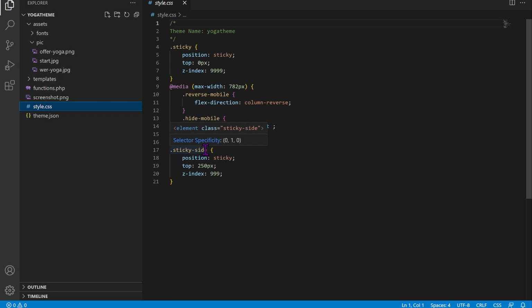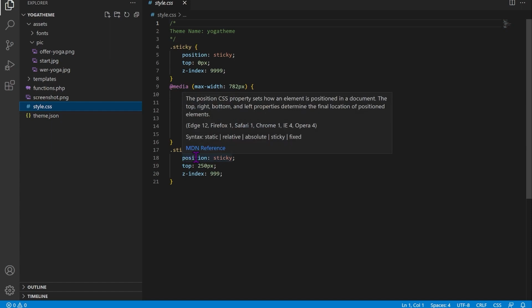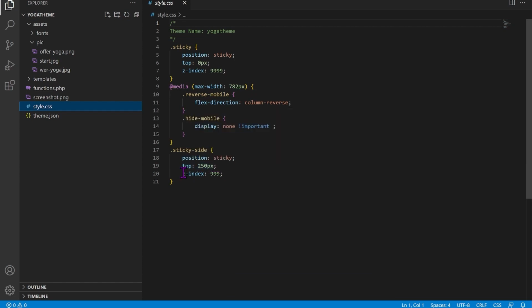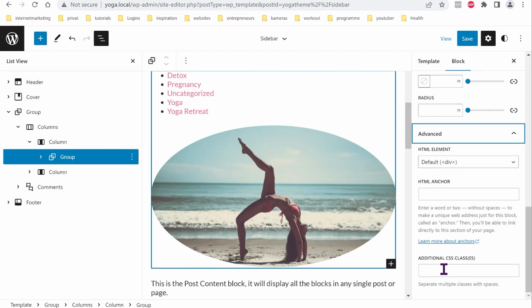You can name it differently if you want, but this here is the actual comment, position sticky, top 250 pixels away from top, and the z-index just to make sure that our sidebar is always in front. So we use this sticky site comment without the dot.